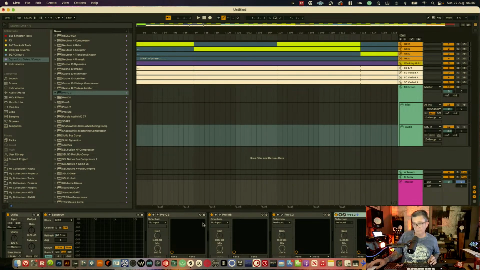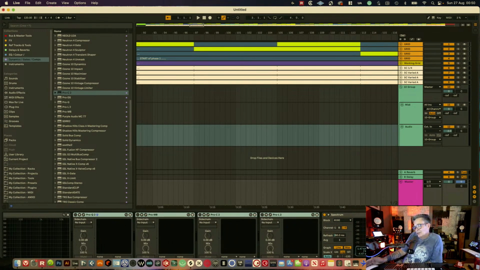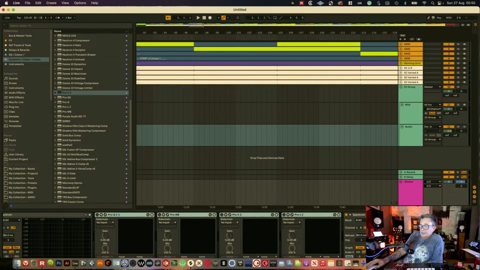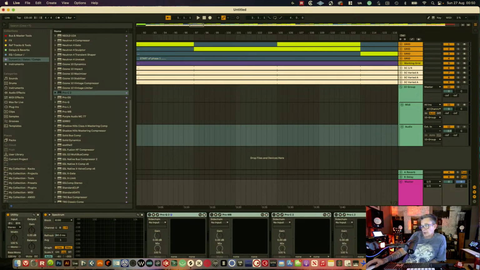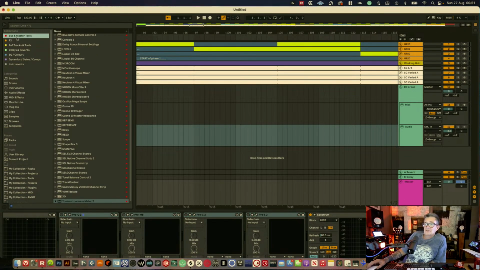I don't want them on, right? I don't need them at this stage, so they're generally off. And the reason I've got a spectrum at the beginning of the chain and at the end of the chain is that I just like to visually look down every now and then and see what's going on within the mix. On top of that, anything else is a little bit of, well, you can do, you don't have to. But there's another couple of things that I like to use.